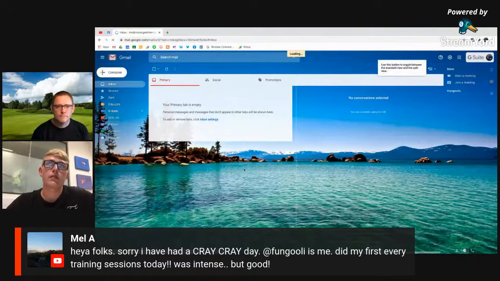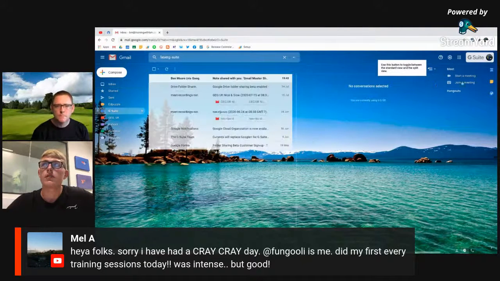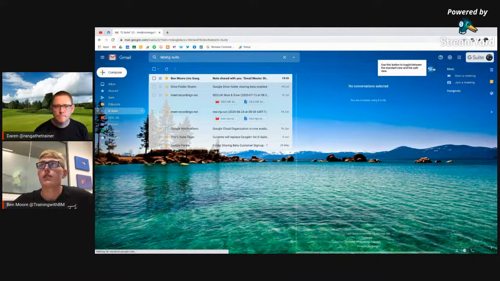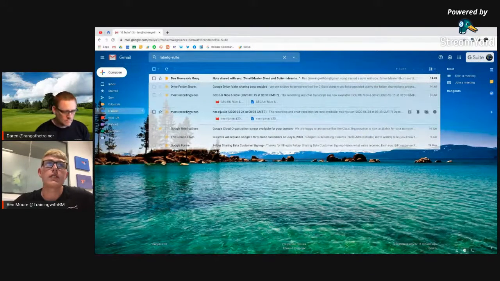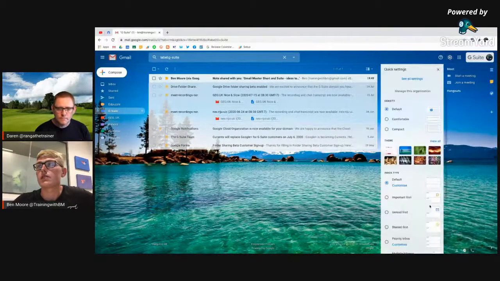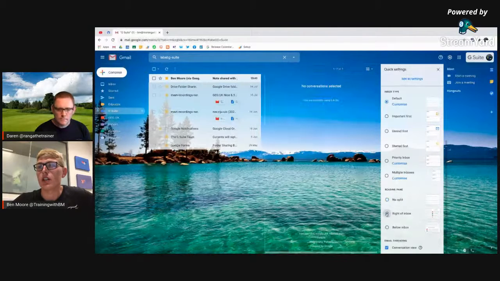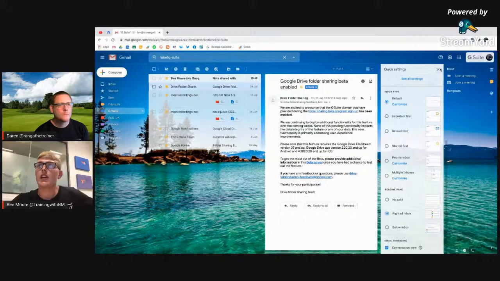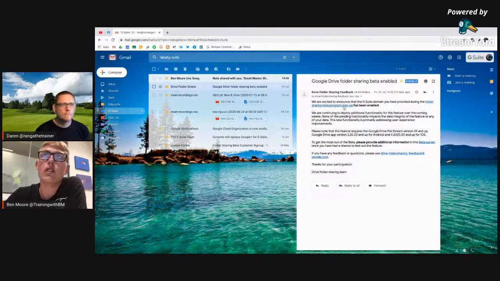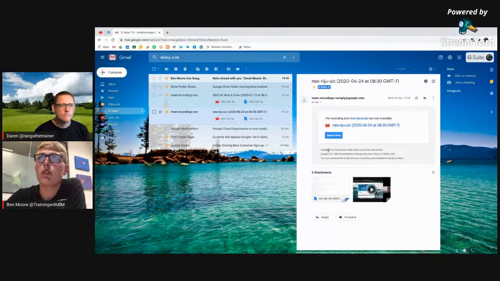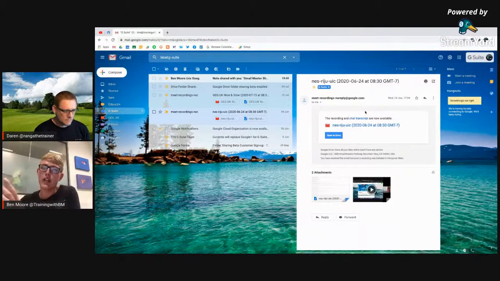Go into G Suite just to show you. I think I've still got multiple inboxes turned on, haven't I? Go to the right of the inbox there, on the reading pane. If I click on that, it means I click on the email on the left-hand side and I can read it on the right-hand side. Anything I've got up, I can read in an open pane on the right, or you can read it underneath as well if you want. You can change it around any way you want, but I'm going to put it on the right for the purpose of this.